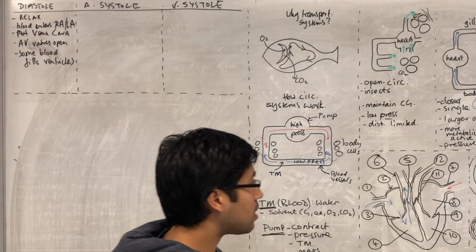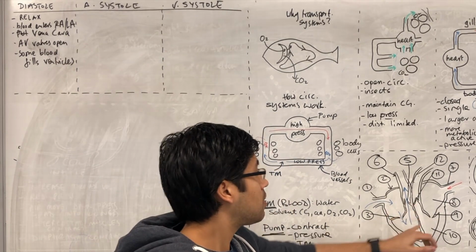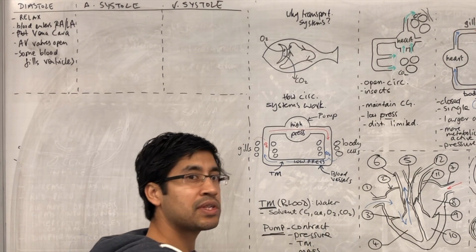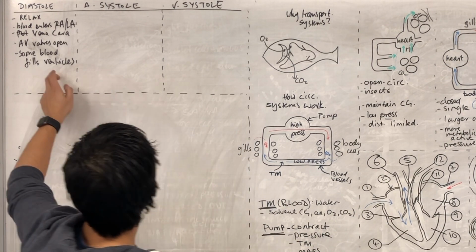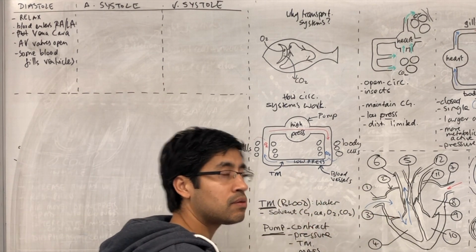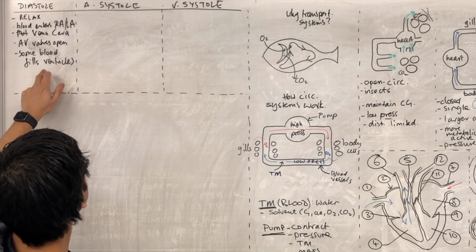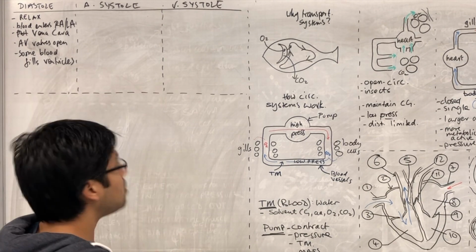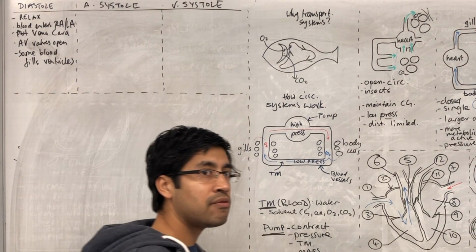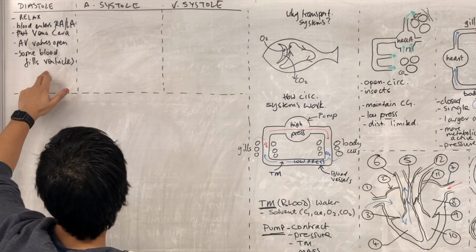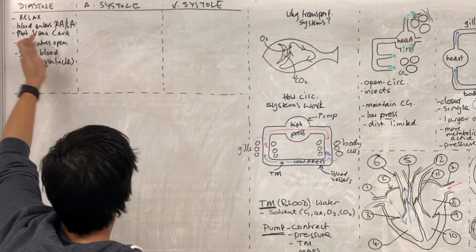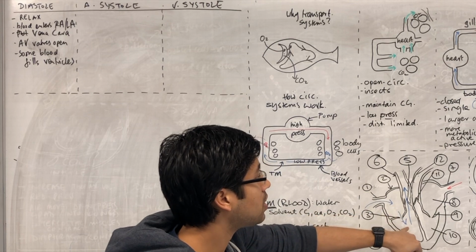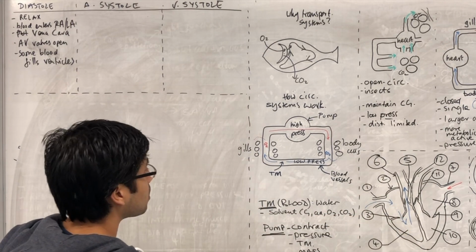You often get exam questions where you're given a picture of the heart, the status of the heart at a particular point, and you have to be able to tell what's going on. Or you might be reading pressure changes on a graph. So come back to these things. Relaxed, so there's going to be low pressure. Some pressure might be increasing as it starts to fill with blood. And the valves are open, so you're going to get blood entering the atria and the ventricles at this point.